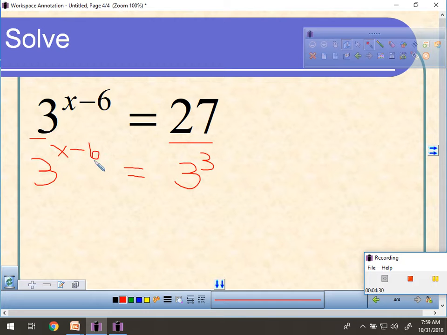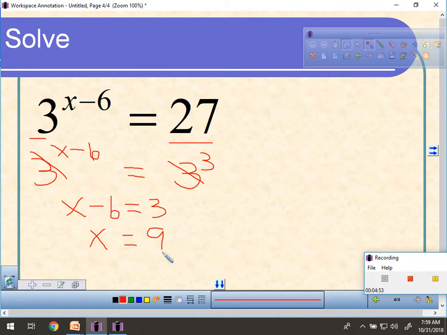But that's your first goal: use that chart to help you rewrite your two bases, or just one base. You need to give them the same number. And now that they have the same base, you can easily just cross them out, and that'll leave you x minus 6, and that's going to be equal to 3. And then you can solve this for x by adding 6, and you get a final answer of 9.